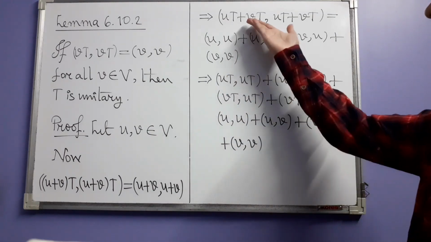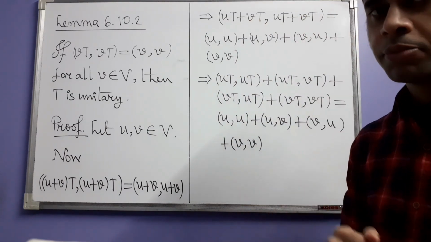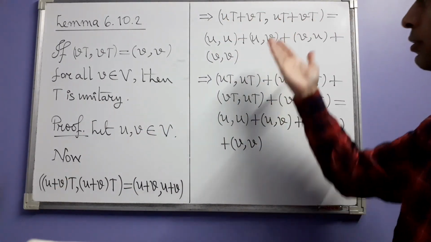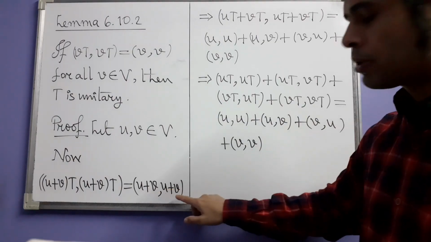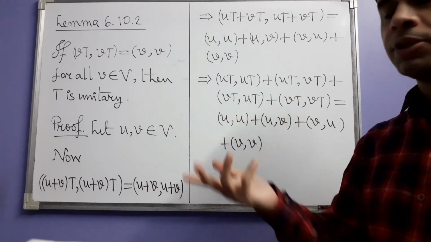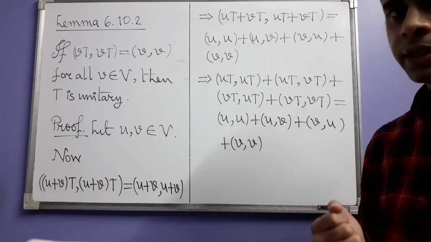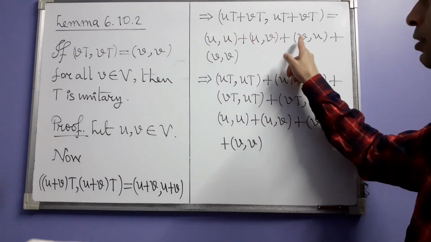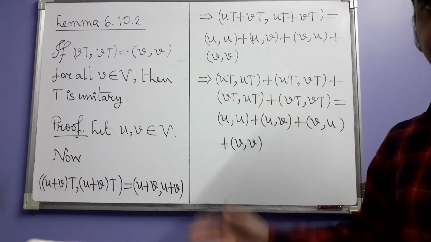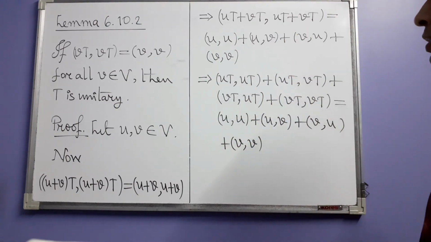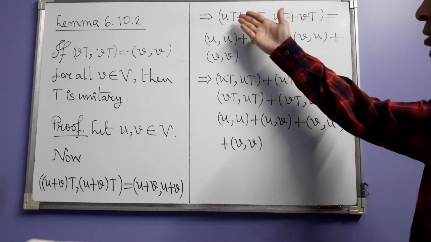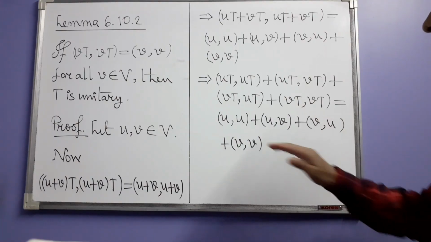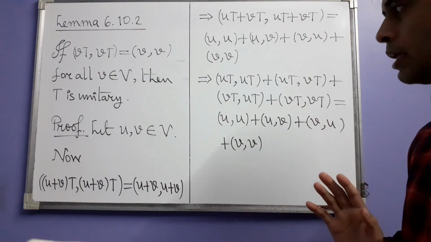And then first we apply the fact that t respects addition. So this becomes ut plus vt, and that one also the same thing is ut plus vt. And we expand the right hand side using the definition of inner product, its linearity, conjugate linearity, all those things. And that way we get u, u plus u, v plus v, u plus v, v. And then we do a similar thing on the left hand side. That way we get ut, ut plus ut, vt plus vt, ut plus vt, vt. And the right hand side is just this. And let's now continue.